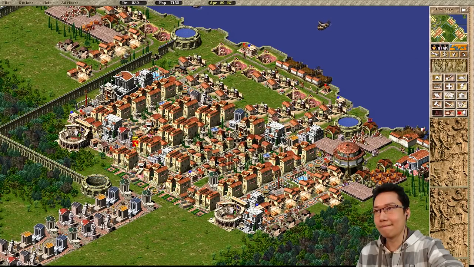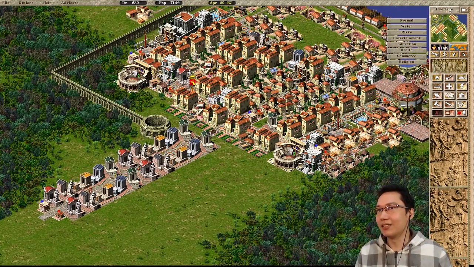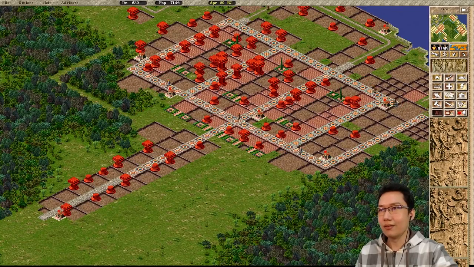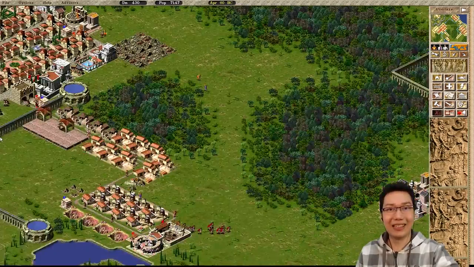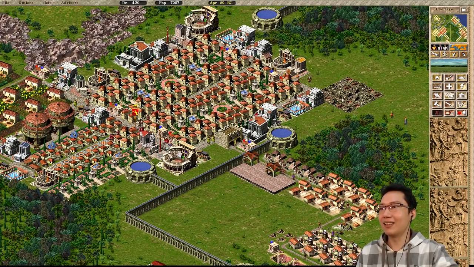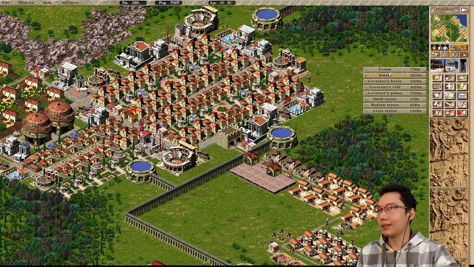Okay. It's so hard to see what's going on. We do have a lot of prefectures, though. Maybe if I go... There we go. Enemy. Oh, jeez. We can see where the prefectures are fighting gladiators. Okay. They destroyed my Senate. Oh, come on. Of all the buildings. Senate House.